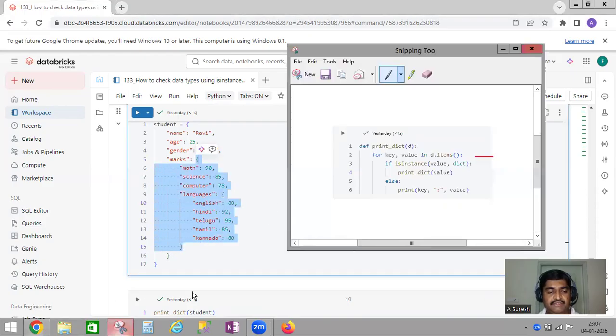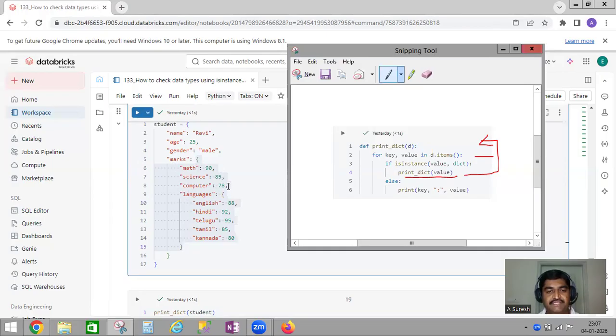So here again it will go to the function, that means again it will go to the starting, since I gave the function print_dict of value. So now my value is this highlighted one, and again it will start iterating from the starting, from here. This is the first key value pair.